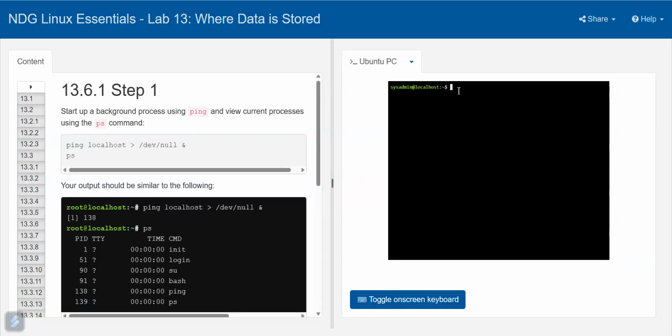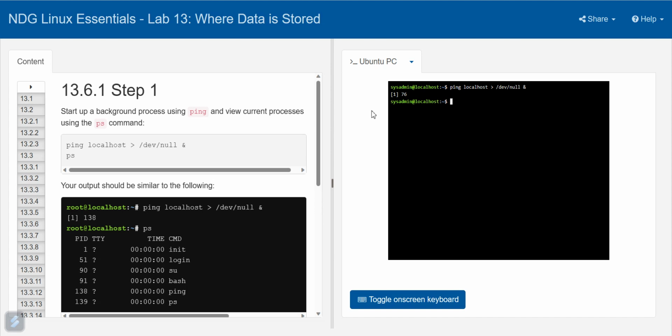In full screen, the screen is very slow. Let's wait. Okay, ping localhost greater than /dev/null and ampersand. Now press enter.